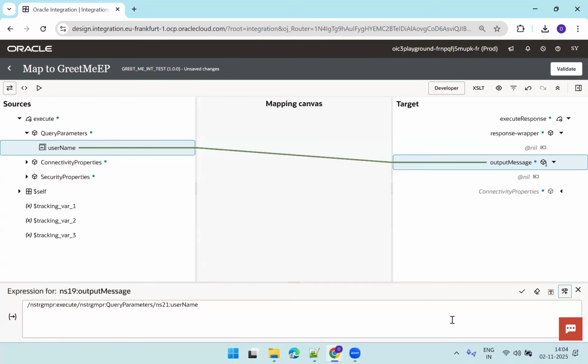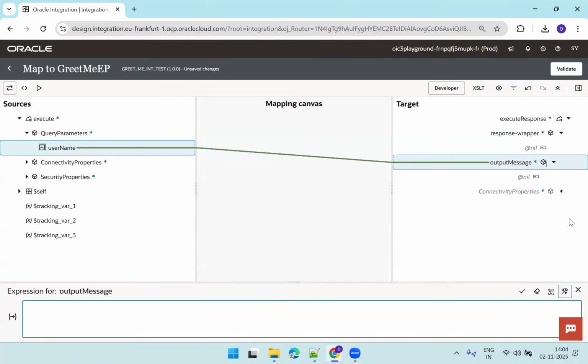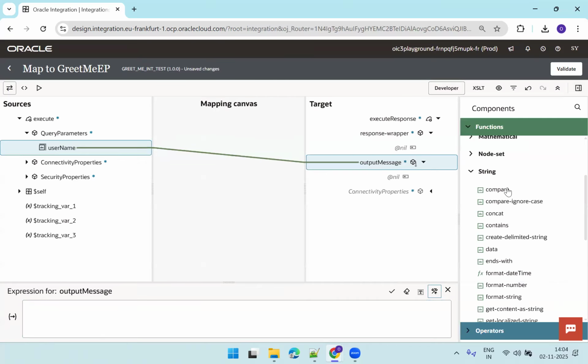Clear this one. Let me do it again. Concatenation. Yeah. Now this is good.